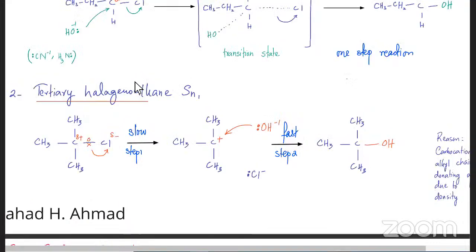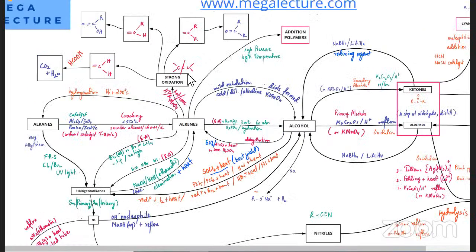So over here at the top, when you have strong oxidation, the double bond is going to completely break. And if the double bonded carbon atom has 2 hydrogens, it's going to turn into a carbon dioxide and water molecule. If it's got 1 carbon chain, it changes into a carboxylic acid. And if it's got 2 carbon chains, it's going to turn into a ketone. So you've got 3 different scenarios. And let's move back to the question.